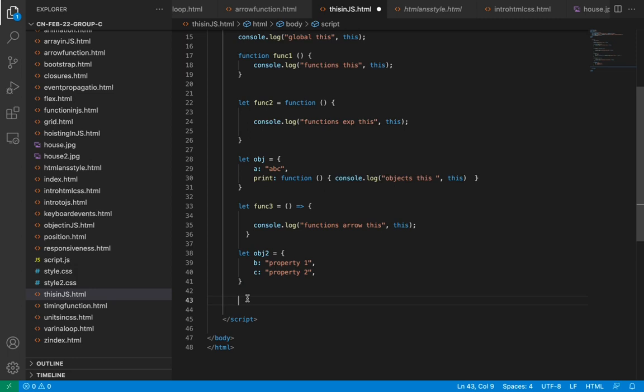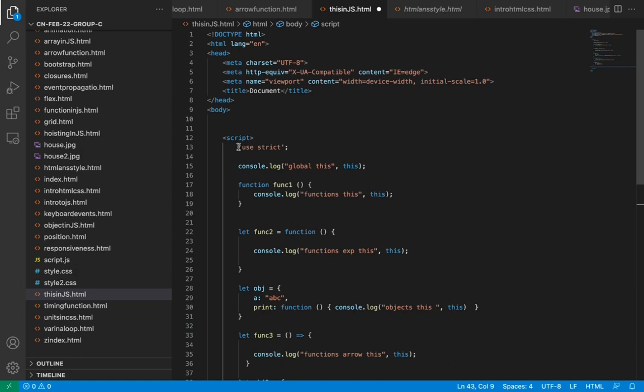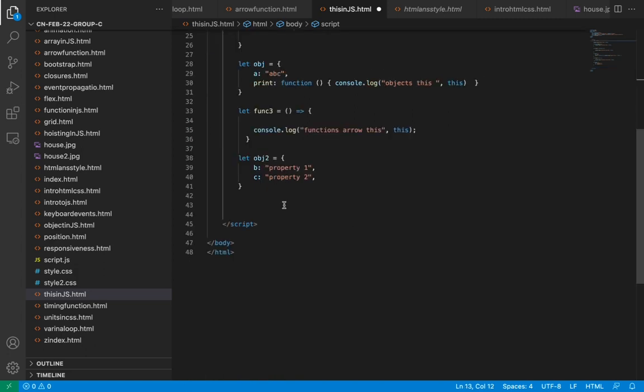If you remember, in Java everything is inside a class. There are no functions or variables which exist outside the class. Everything is a property or method of a class. Whereas when we switch to JavaScript, I can create objects, I can have variables, and I can have functions in the global context. Okay, this is the global context, right? Let me switch off this use strict so that it does not create confusion.